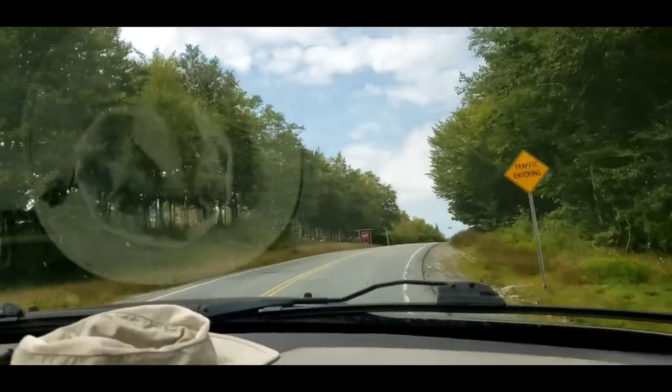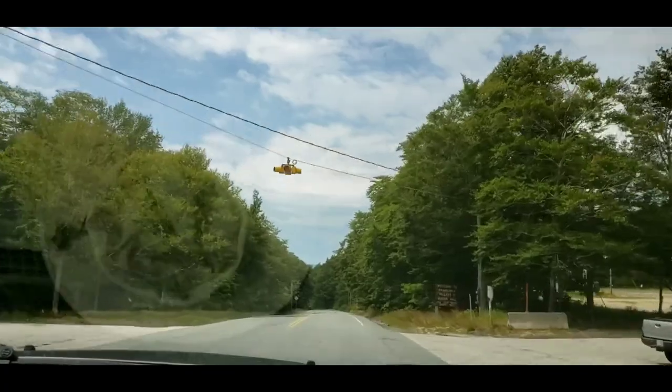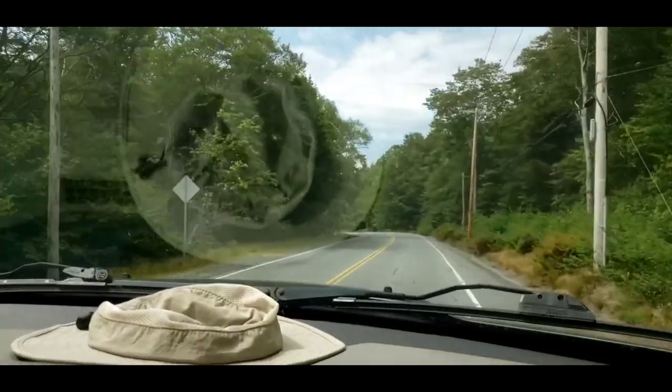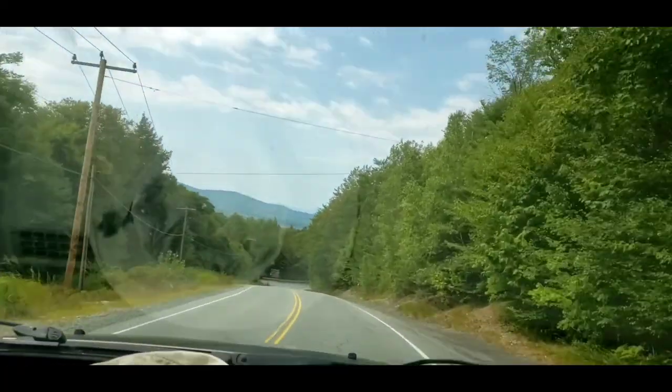This part's for Stu Deasy. I wish that he had made it the rest of the way up and gotten to see what I consider God's country. I know there'll be another time soon. We'll get together and be able to do that. And the country where he's from is definitely really beautiful out there in New York. Hopefully we'll get to see a whole bunch of you.